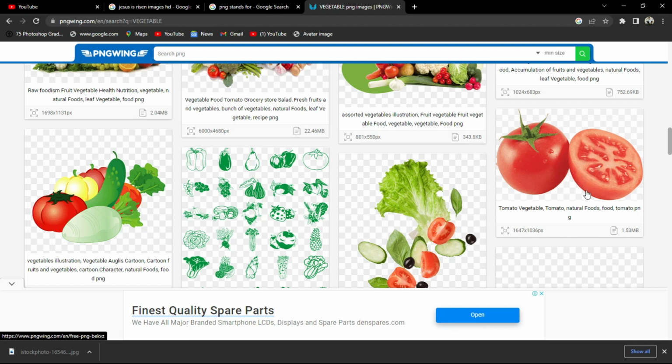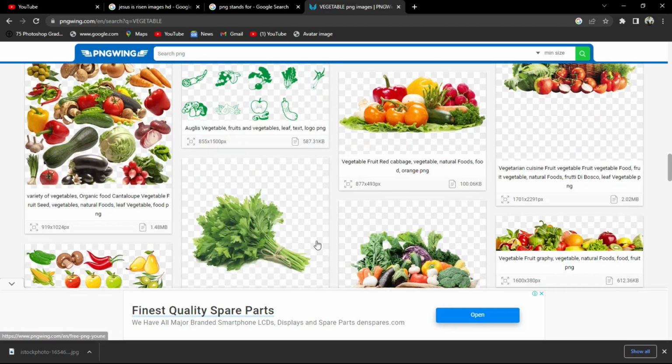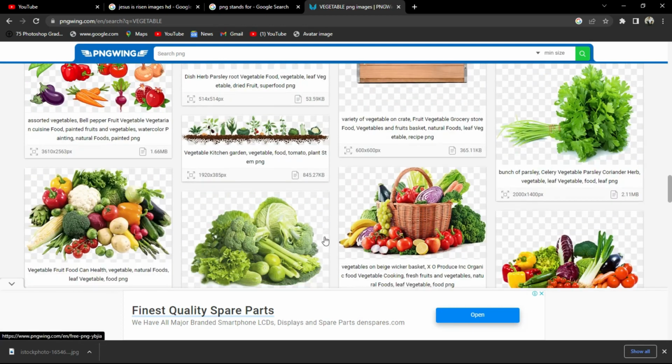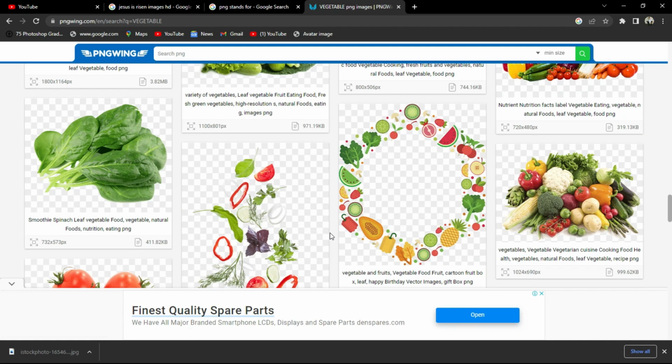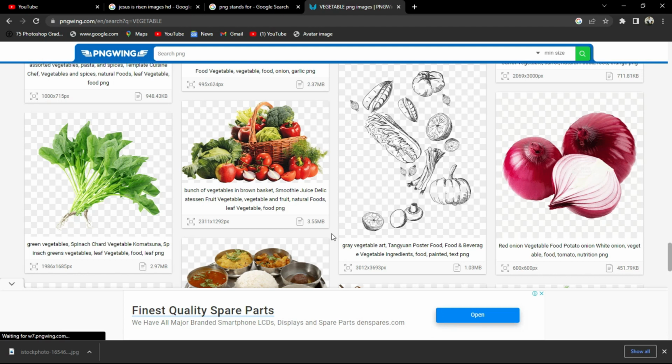If you want to design anything about fruits, anything about food, vegetables, you can get all these pictures right here. So what are you waiting for? Just go on Google and search for these things. This is very beautiful, very colorful. Assuming you want to design a shito label, you can get all this right here.